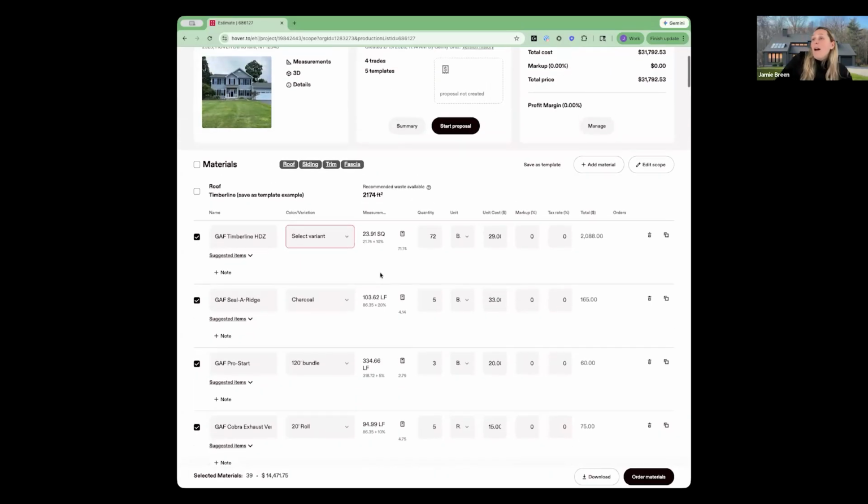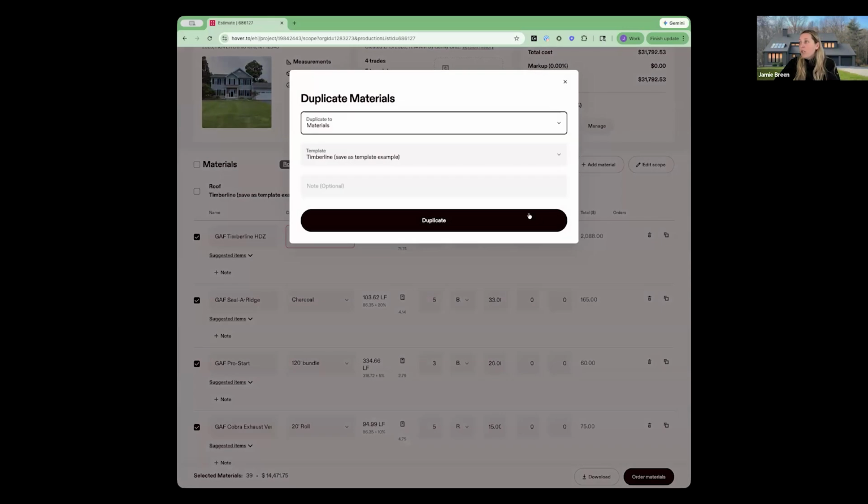And now let's say I want to add a roof warranty line item. I can duplicate the GAF shingle line item with this function right here, the duplicate function. Since I want to capture the squares, so I want this measurement because in our roofing warranty, it's typically like $9 per square. So let's duplicate this shingle line item.